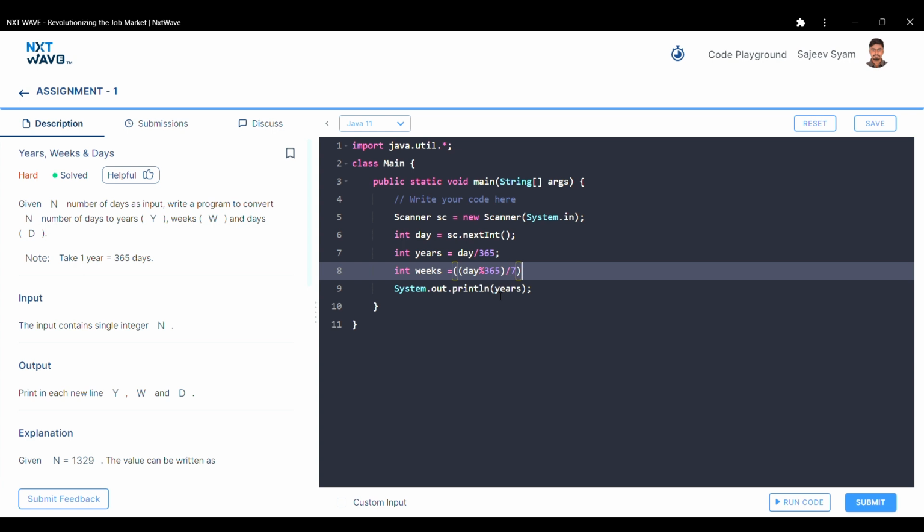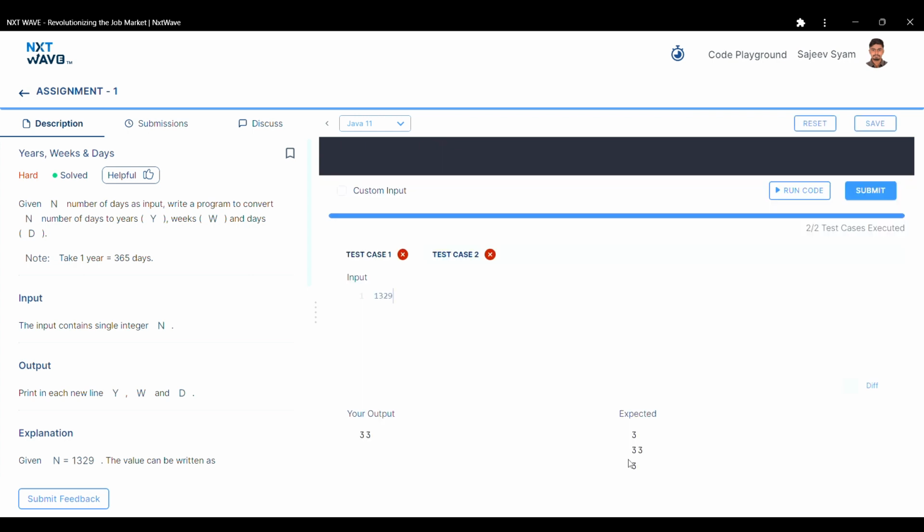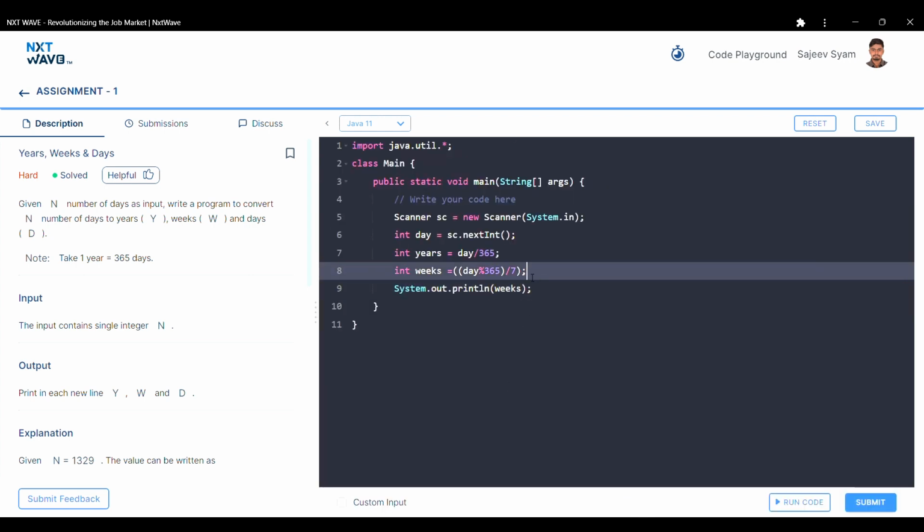This formula will give us the number of weeks of the given input. First let's check the value of weeks. See, here also we are giving the exact answer.